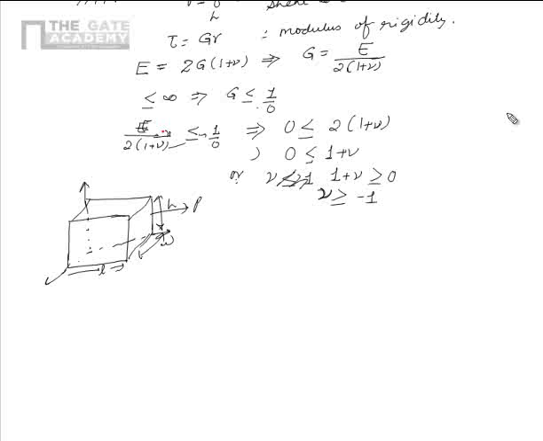Now, the strain which provides the quantification of change of its volume over original volume, it's also a kind of strain. It is called dilatation. Now this is given by the linear strain which occurs in the direction of the application of load into 1 minus 2 nu. That's the relationship, and it's easy to derive. You can derive it yourself. Now this is nothing but sigma upon E into 1 minus 2 nu.